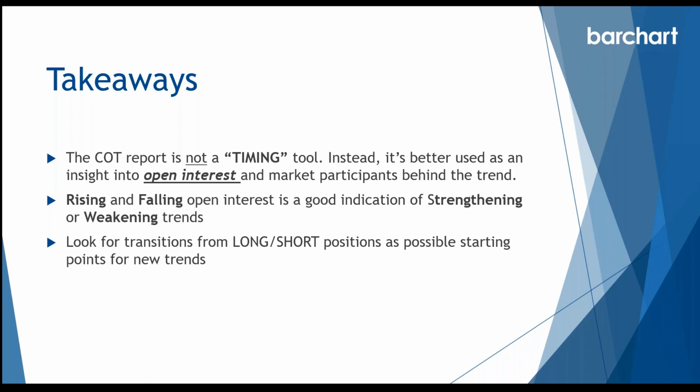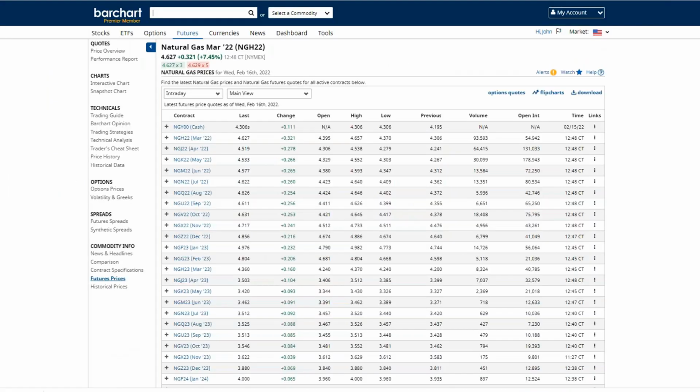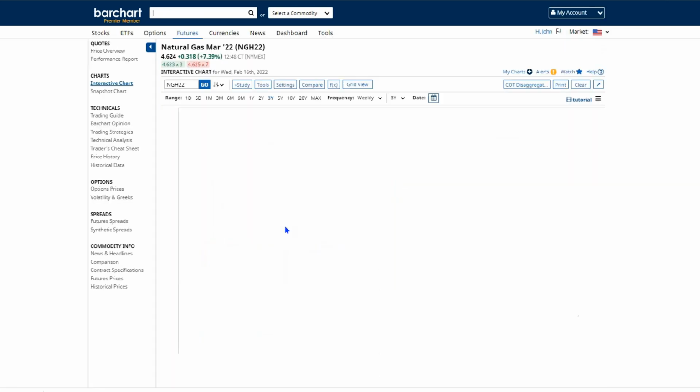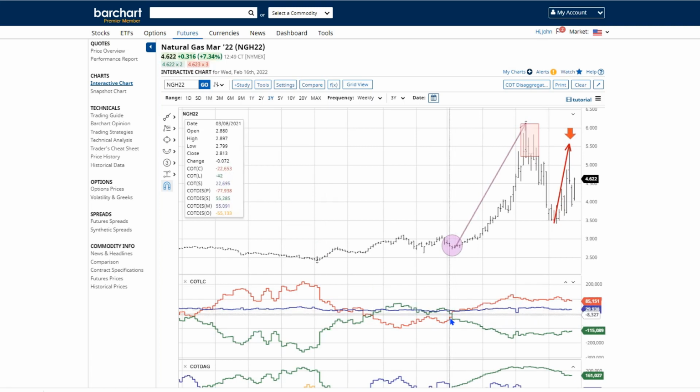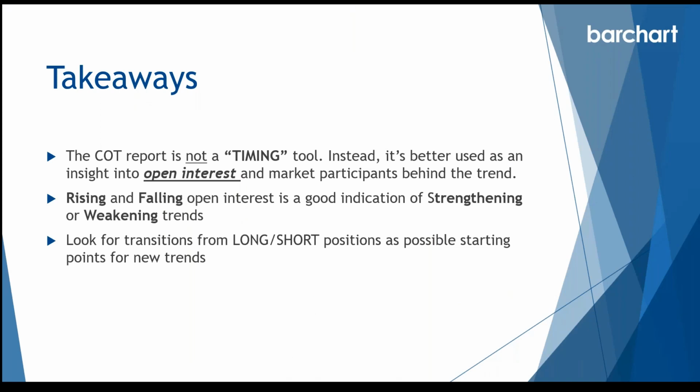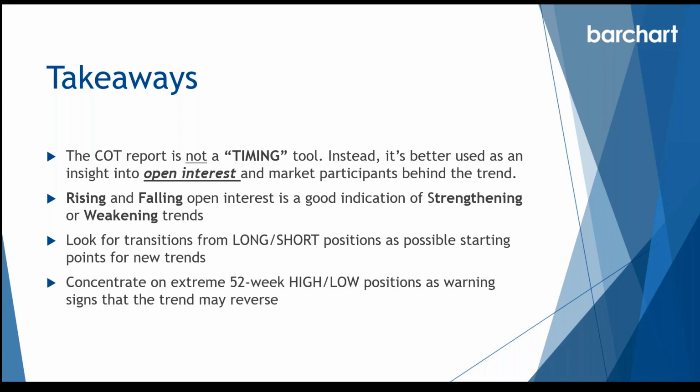We're going to look for those transitions from going from long to short. These are significant levels. These are significant inflection points in price, especially if it's one of our larger participants. And this could be the beginning of a new trend. Remember the example we had with natural gas. Where was that inflection point? Right there. Where was the beginning of our trend? Right there. Very crucial in terms of using the Commitment of Traders report. Using that probability to start looking only for trades that line up with that probability, that trend.